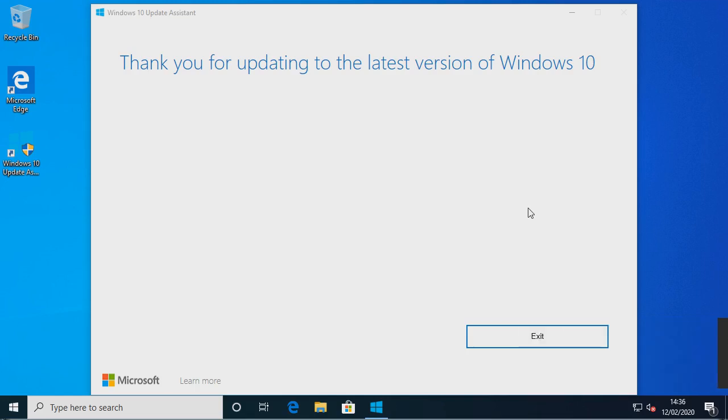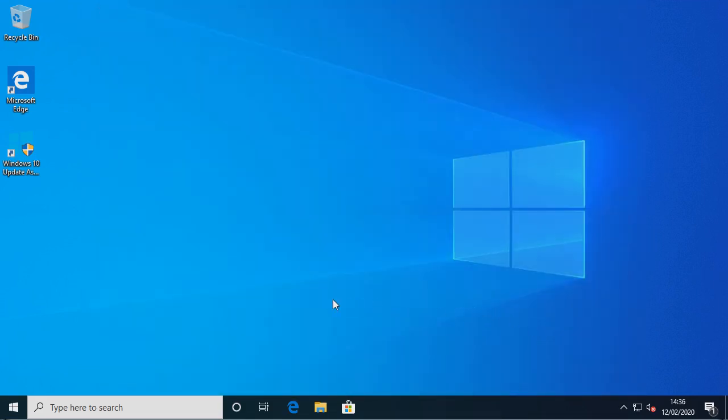Okay, so finally that has updated, and admittedly that was quite quick. It didn't take 90 minutes like they said. So I suppose that comes in handy, running this on a RAID 0 SSD. I think that probably has something to do with the time that it took.